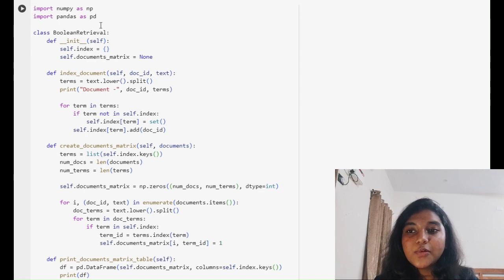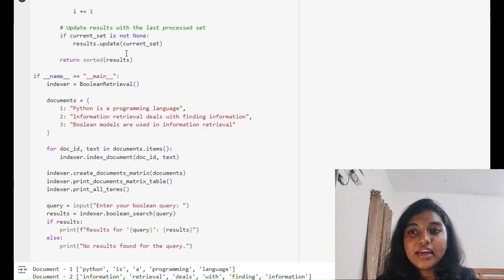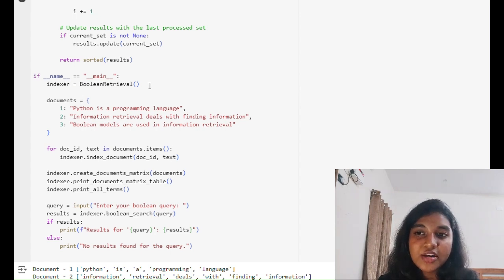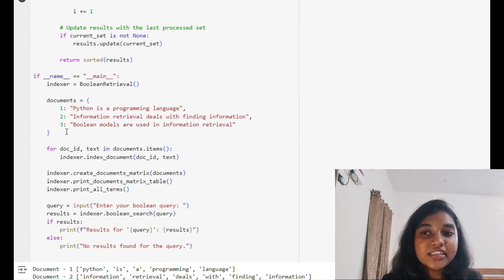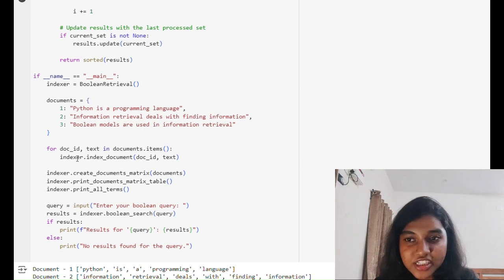In this code we import the necessary libraries like NumPy and Pandas, and in the main function we have documents. It's a list of documents; the first document is "Python is a programming language", and we have 3 documents. We also have an indexer, a variable assigned by calling the class BooleanRetrieval.